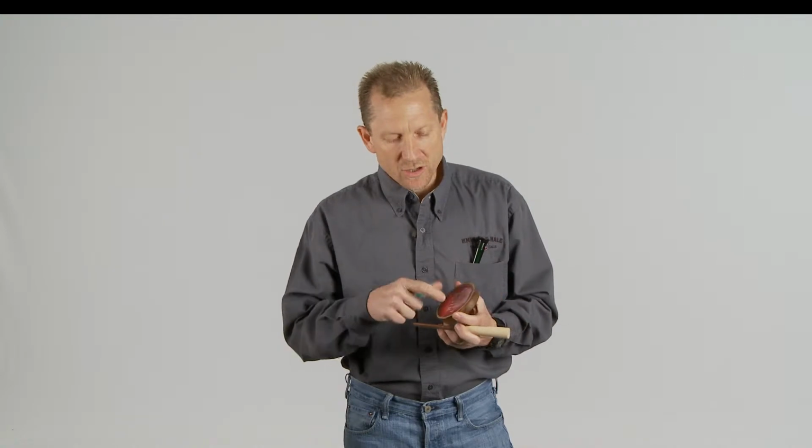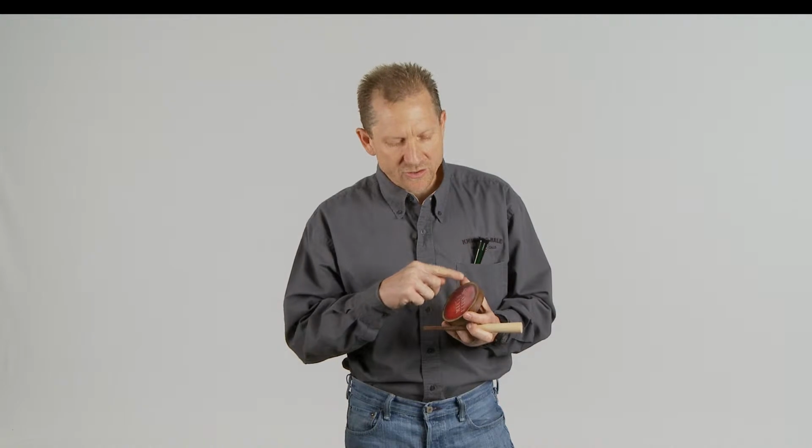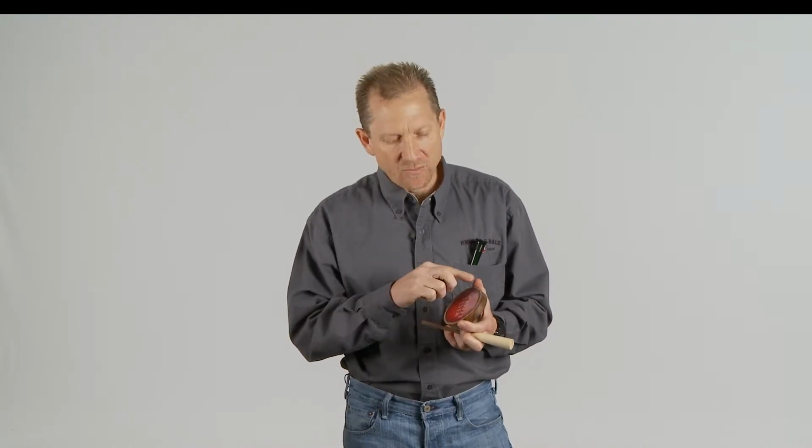This happens to be our Scarlet Fever call, and it is a crystal surface. Now, crystal requires you to use either stone or heavy sandpaper on it. And you always want to remember to sand your friction call in one direction. I like to prepare it with a stone and then finish it off with a piece of sandpaper and smooth the lines out a little bit. And if I want to keep that maintained, then all I have to do is keep it smoothed down with a piece of sandpaper at that point. If it ever gets to where it's really bad, I'll actually take an alcohol swab and wipe it off completely, re-stone it and re-sand it.